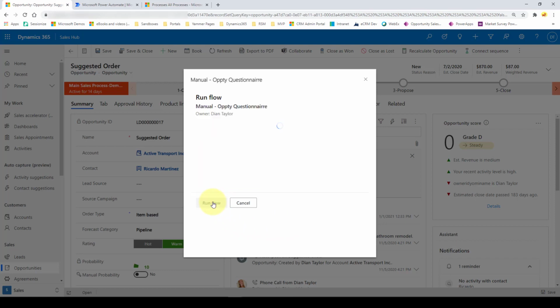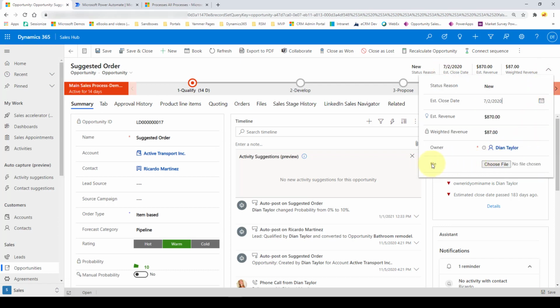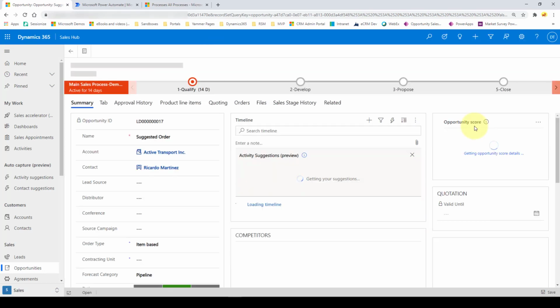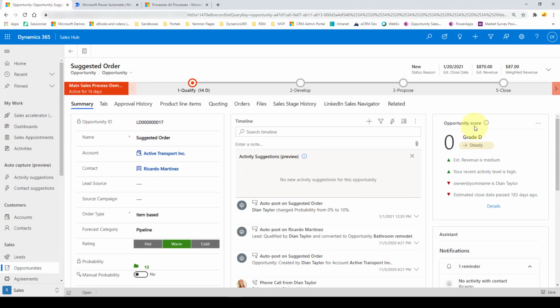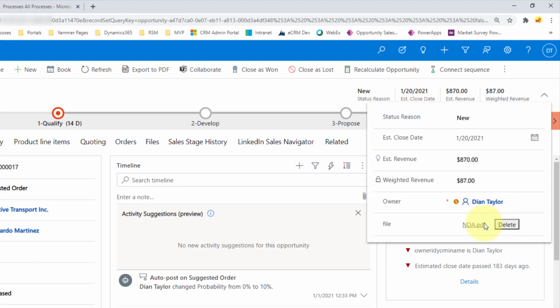And then obviously, right, this is where in that flow you will have that logic built out of what you want it to do. And I have the flow updating my estimated close date. And then I have here a file, that NDA, that is going to be attached in here as well. But of course, if you would prefer associating that to a SharePoint doc library, you could do that as well. So let's go ahead and refresh this. And now we can see our estimated close date has been updated with that date that I just selected. And then here is our file, the NDA PDF has been attached as well.